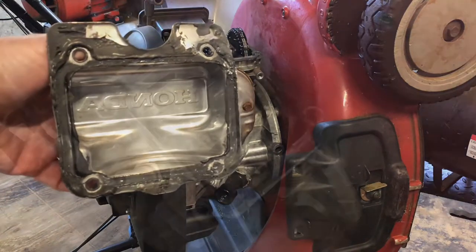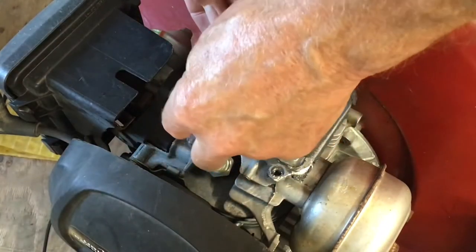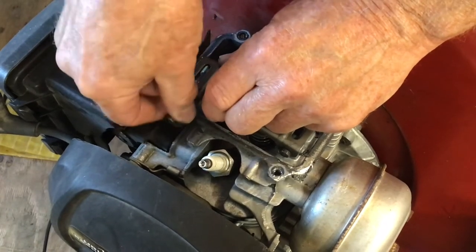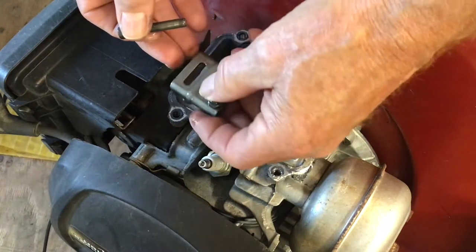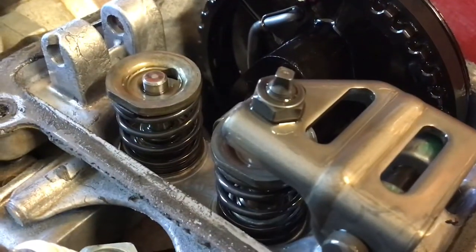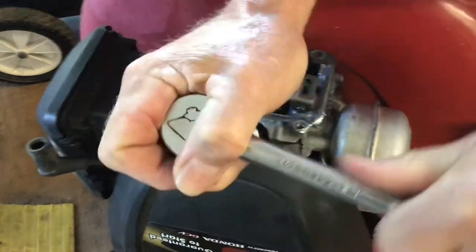Previously I had removed it to adjust the valves and overdid it when reinstalling. Look inside the engine — it is very clean. I've always changed the oil twice a season. I'm removing the intake rocker arm to see if it's cracked or bent. It looks in perfect condition, just some light polishing from the cam lobe. Another look inside shows plenty of clean oil all around the internals. I don't think maintenance caused the problem.